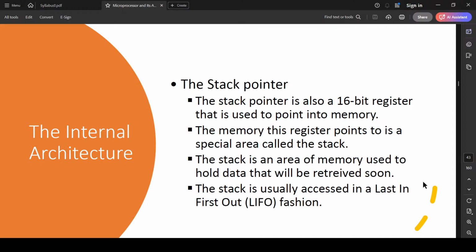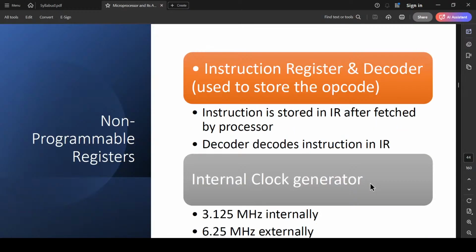So the first biscuit will go at the last, then the second will be on the top, the third will be on the top, the fourth on the top. So after 10 biscuits, if you have to access the 11th biscuit, you don't have to remove any of them. The last, 11th biscuit will be on the top. So the last in was the 11th biscuit, and now you have to take out first the 11th biscuit to access any of the fourth, fifth biscuit. So the last 11th biscuit will be the first to be taken out. So last in, first out.